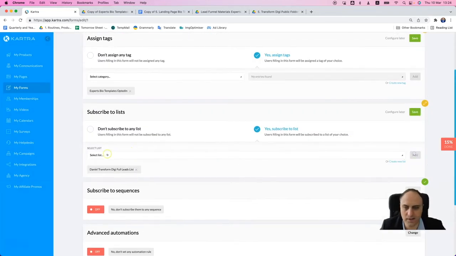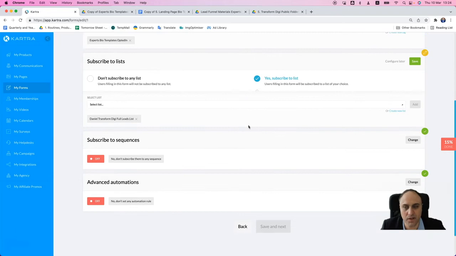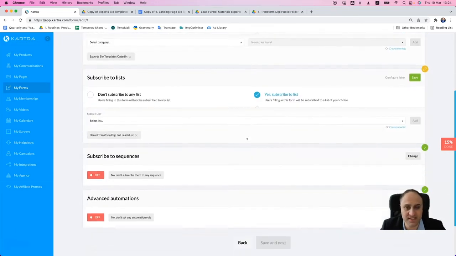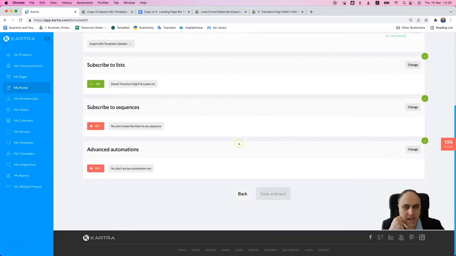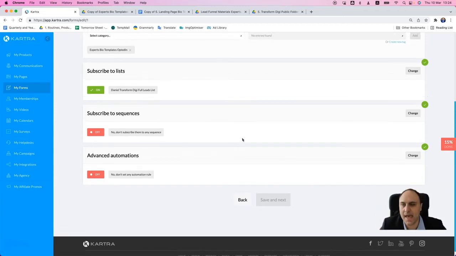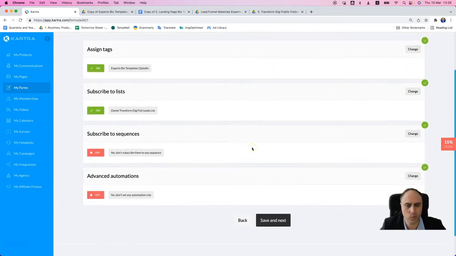So now I know they're in the full leads, but they're interested in expert business. If I have another lead magnet related to another topic or area or segment, I can filter them easily. So subscribe to sequence. It's good practice to send the lead magnet via email as well, because not everyone will go to the thank you page. And we have two options: create an email sequence here or create it in the My Communication tab. We will leave it here in order for me to show you how to do it with the emails.